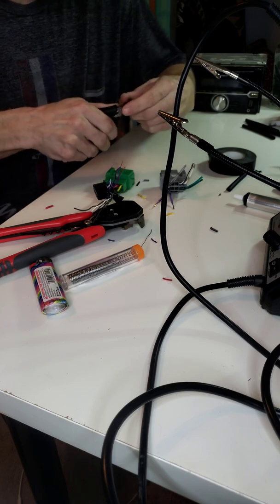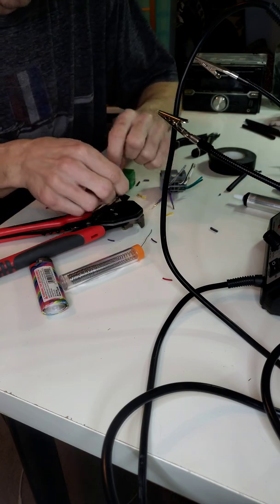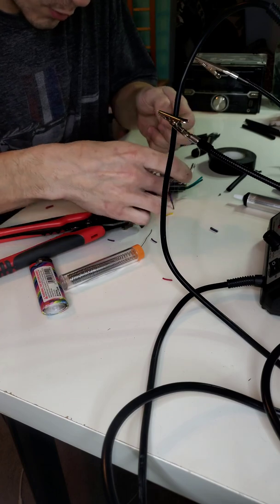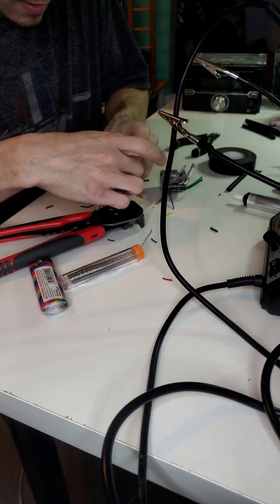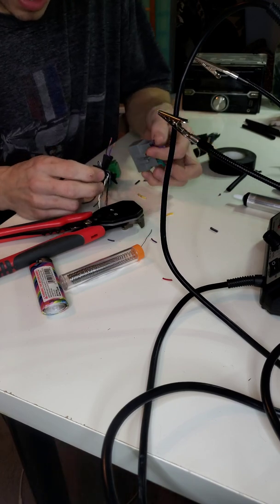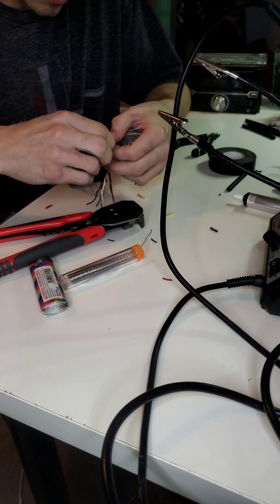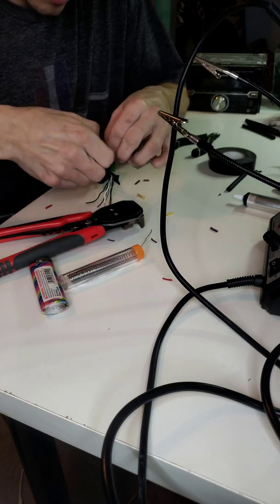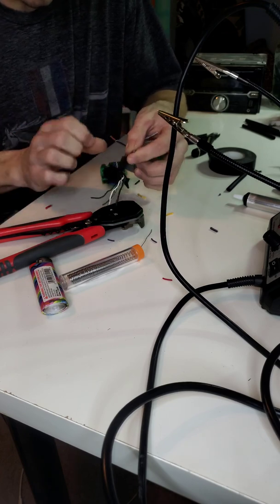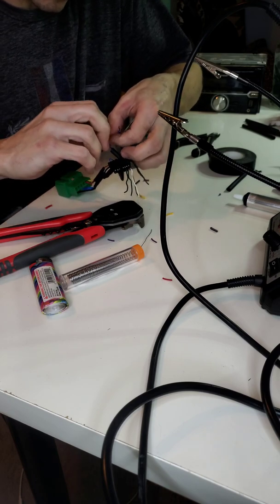Because like I said, you'll do it a dozen times. Like, I don't care who you are. Again, I still do it. I almost just did it right now after stressing it and talking about it previous to this. But so now, like I stated before, when I do the speaker wires, I do not put electrical tape on the speaker wires. I only heat shrink the speaker wires. Again, you can just use electrical tape. It doesn't have to be anything more than that. It will do the trick.